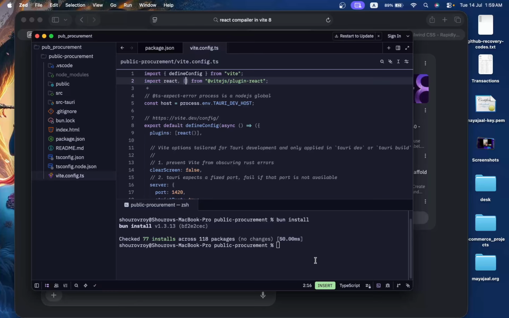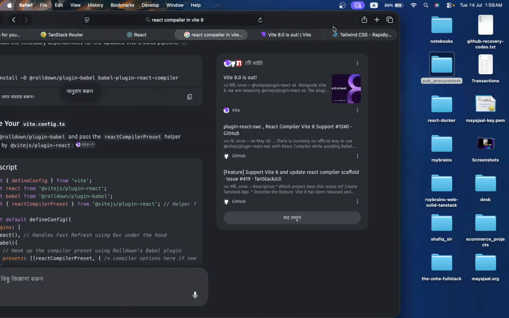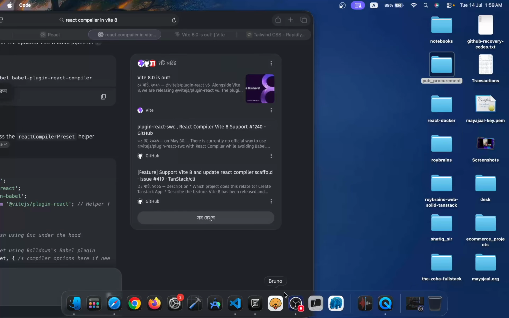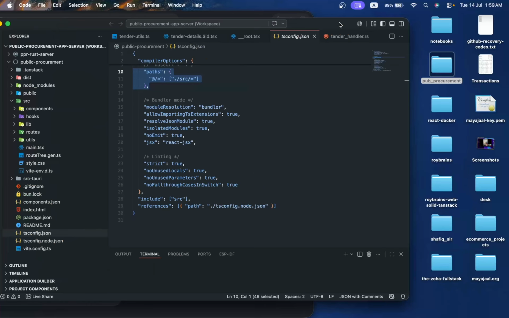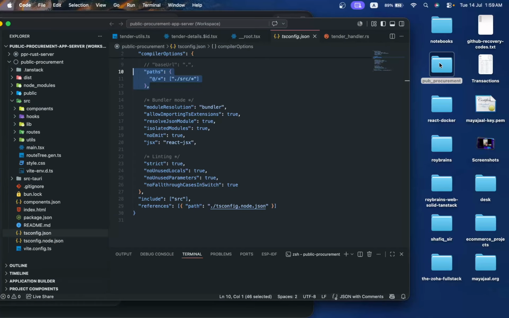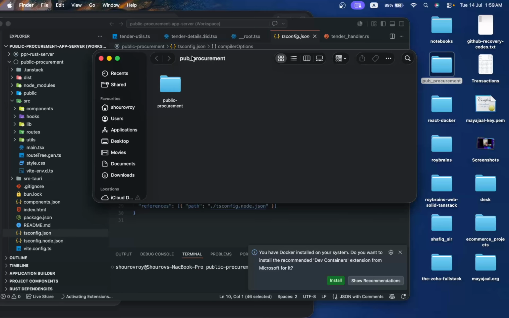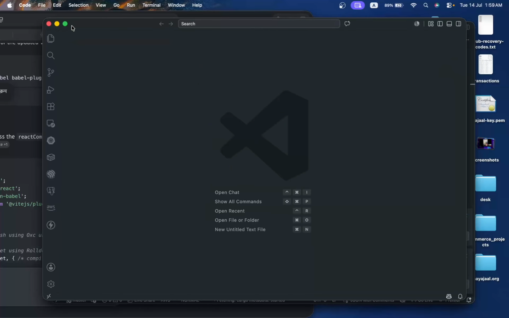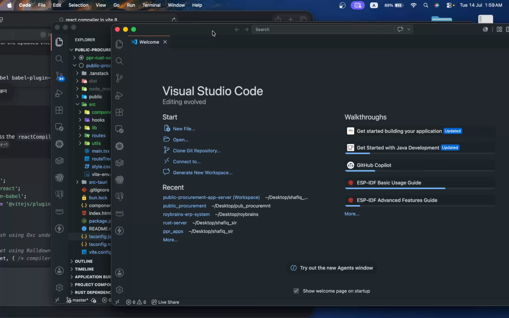Okay, it's not giving us anything, so let's close this, and I'm going to open up my VS Code. I think it was lagging, so it was the previous one that I left over.